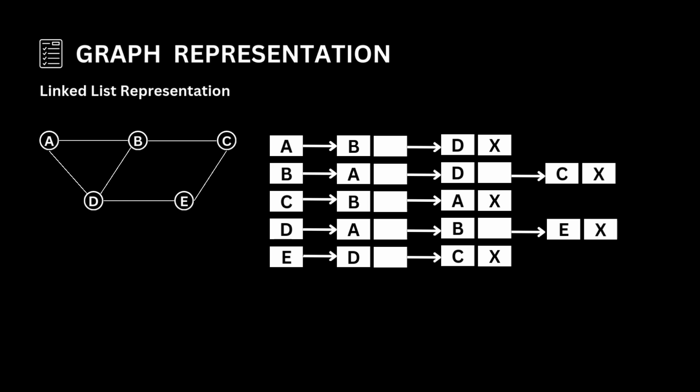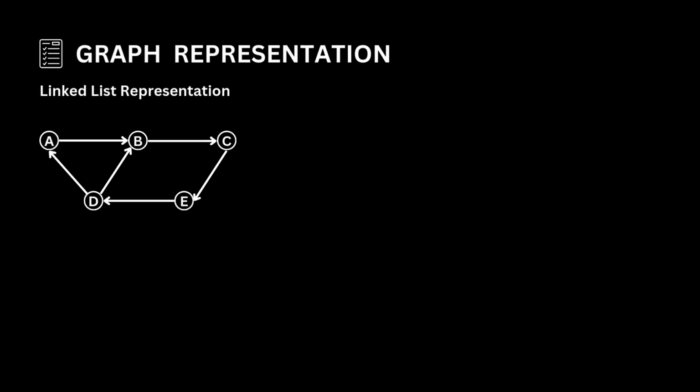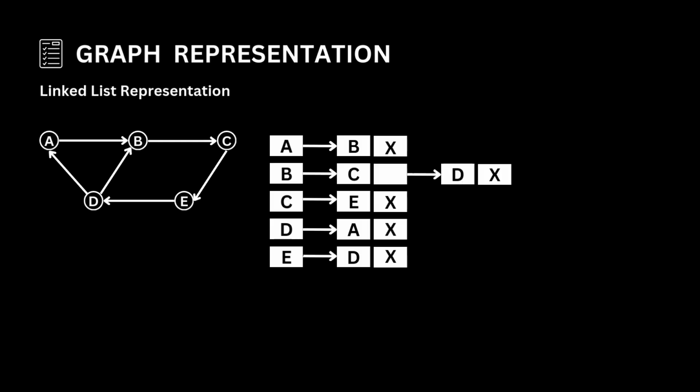It stores the node's value along with the pointer to the next adjacent node. Once all adjacent nodes are traversed, the pointer field of the last node in the list is set to null. In an undirected graph, the total length of all adjacency lists is equal to twice the number of edges. Now let's consider a directed graph and examine its adjacency list representation. In this representation, each node's adjacency list contains only the nodes that can be reached through the outgoing edges from that node. For a directed graph, the total length of all adjacency lists is equal to the number of edges in the graph, as each edge is represented once in the list.